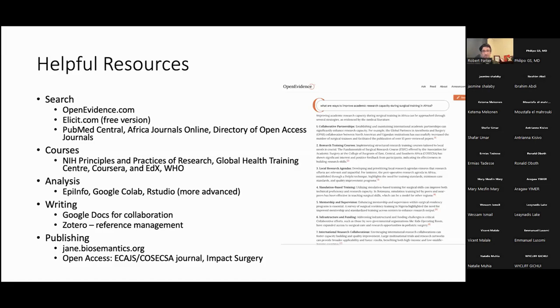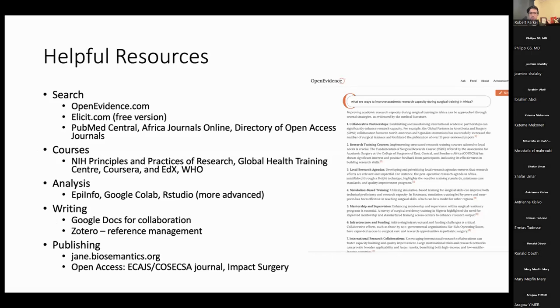And I would really encourage you to find the free stuff before you go out and spend money on any kind of research tool. So it helps to do literature review as well. And then as you search the literature, PubMed Central links to open access journals. Africa Journals Online is really important to find research that's been done in our context with our patients and is relevant. So go to Africa Journals Online when you're trying to search the literature.